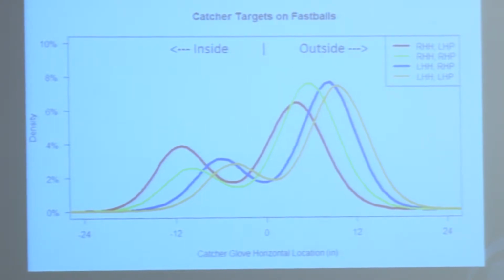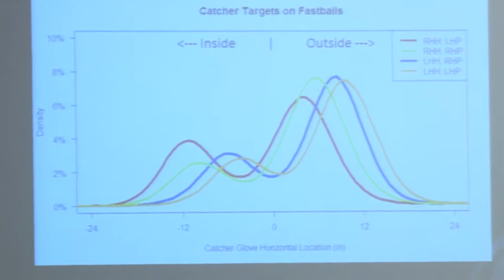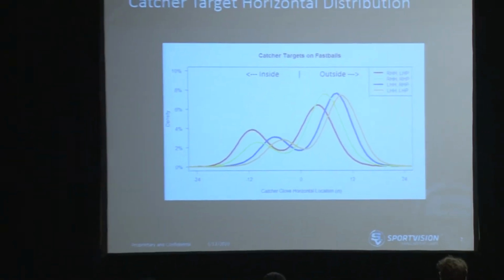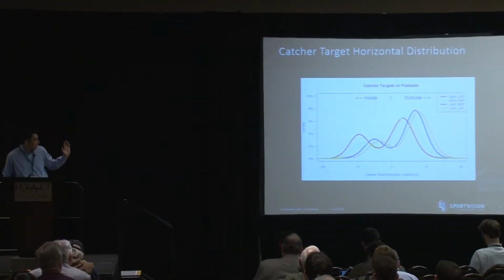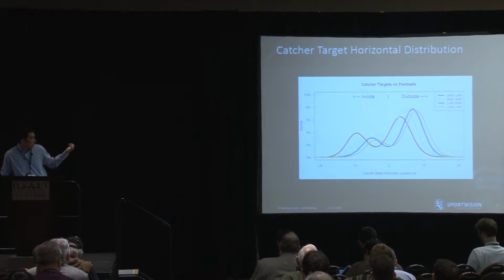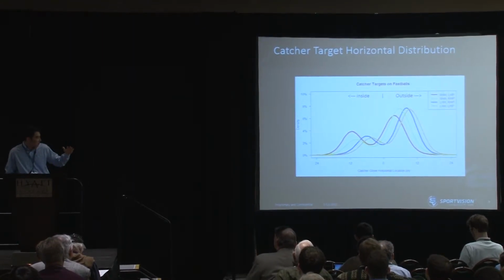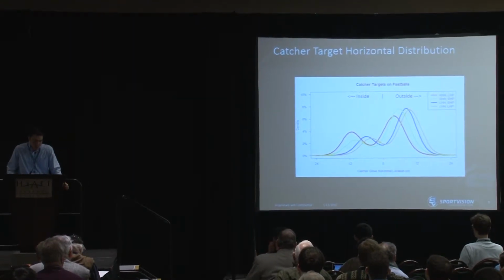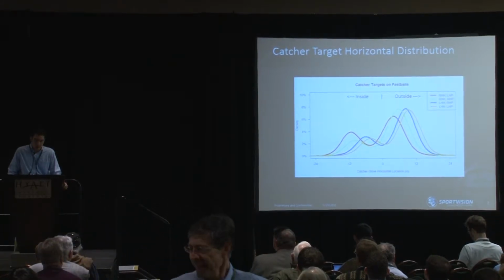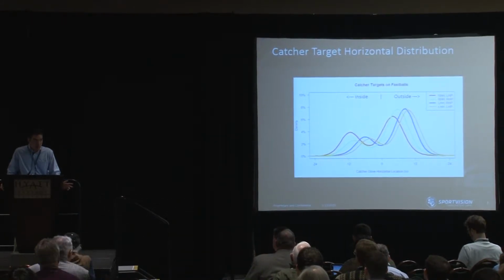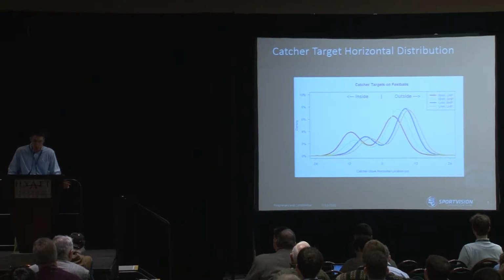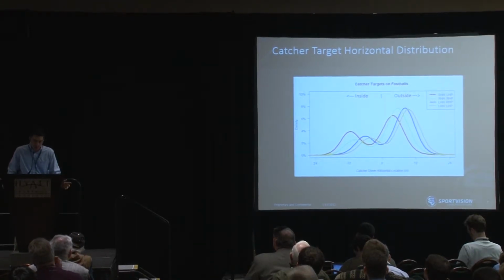And then what's really interesting, I think, is when you look at the inside chart, you can see there's clearly outside and inside. There are two loops here. And the inside chart for the right-handed hitter, left-handed pitcher, I think is particularly interesting. That's a much higher hump there on the left side than you see with the other three charts. And so this was kind of curious to me. If right-handed batters were behaving differently than left-handed batters, that I could understand, but why would just left-handed pitchers behave differently against right-handed batters?